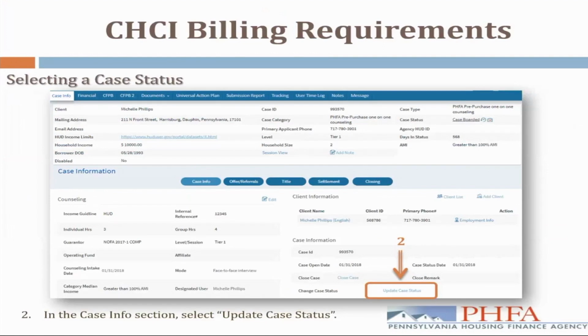Keep in mind we have Appendix B in the RX Office manual, which is your CHCI chart. It goes through all of the initiatives you could bill for under CHCI, and we have all of the case types, case statuses, and guarantors listed. Refer to it and make sure you have it right before you select the case type, case status, and guarantor here in the system.